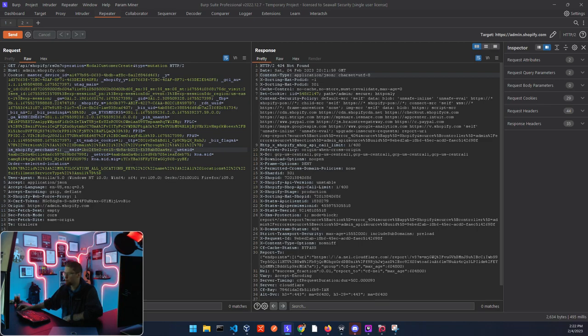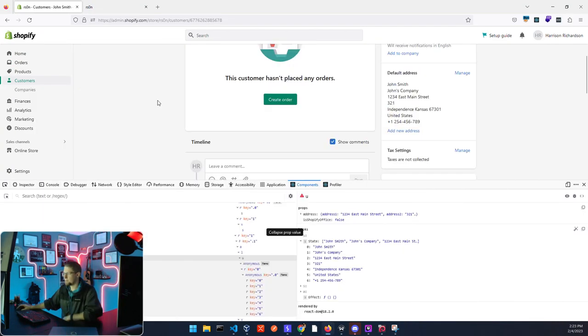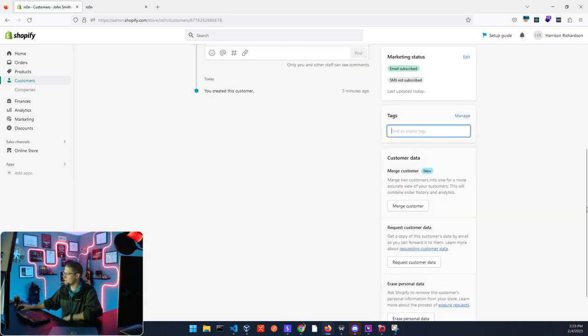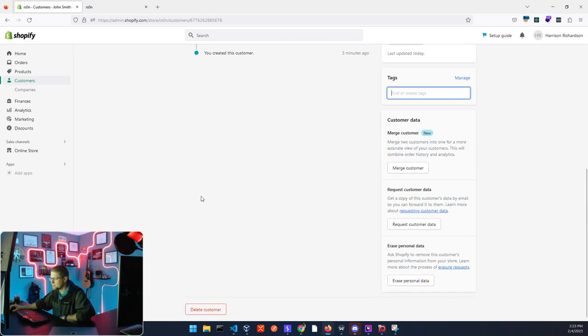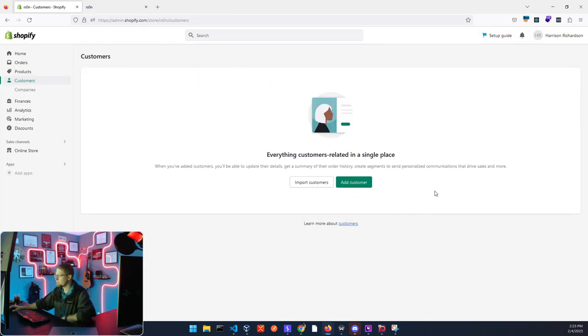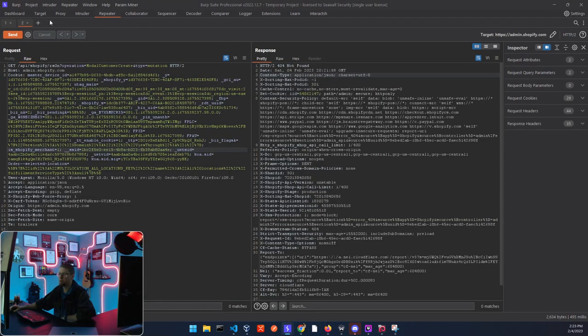Okay, and we'll be reducing a lot of those cookies there. That's kind of a bit of a pain, but I like that mechanism. I like being able to add it. We've got a search. Ooh, merge two customers into one. We can request data. Being able to delete customers for another person's store would probably be really valuable too. Let's see what that request looks like. Hopefully that'll let us see if that was stored in the database too.